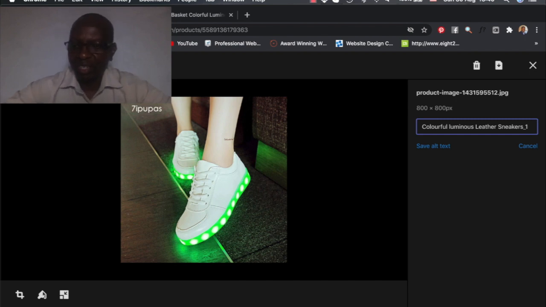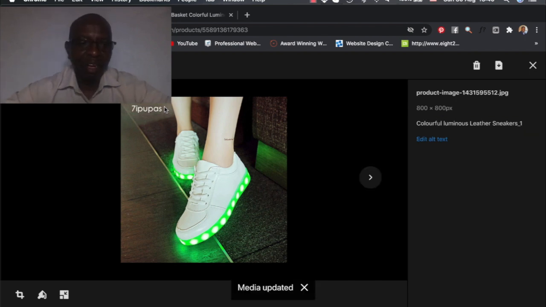That is category 1. Okay. Another thing about photographs, don't always leave photographs with other people's marks. Like this one has a trademark here, which I don't know where you got the product from. It makes your store feel like it is not very original. So what you can do is try to erase this, and there are many ways of erasing it.